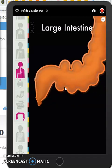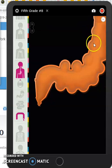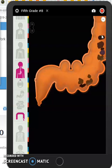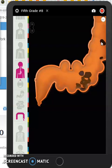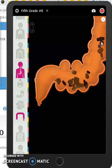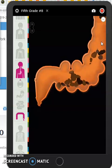And we're going to move into the large intestine. Now, you'll notice the large intestine. Watch this pulse of movement come down from the large intestine. Do you see that movement? That's very similar to the same movement that you saw with the esophagus. Notice, do you see all the little bit of water that's getting squeezed out of the food here? You'll see the water kind of splashing. Remember, the large intestine removes water from the waste that's left over after we've eaten our food. Now, all of this moves its way down. Sometimes during this process, gases are formed, and it can't make its way to the top, so it only has one way to go. Out the other end, that's right.